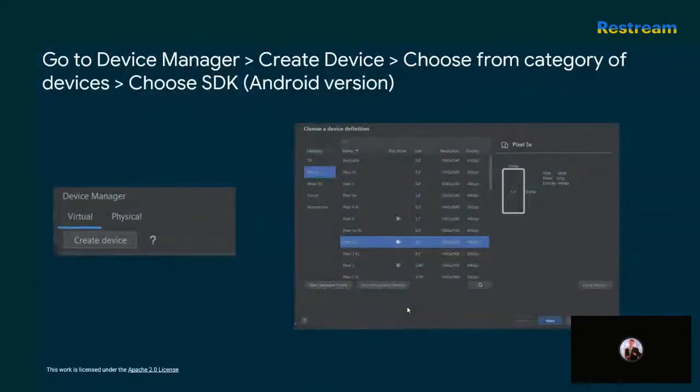So I'll just show you guys a brief overview. In Android Studio, you can go to Device Manager and create a device. We'll be doing that soon.